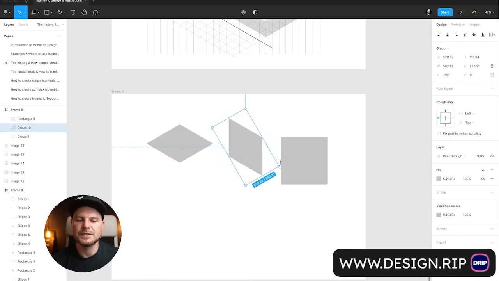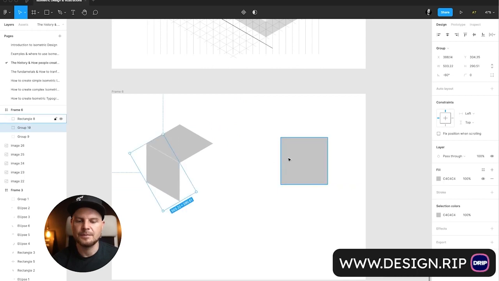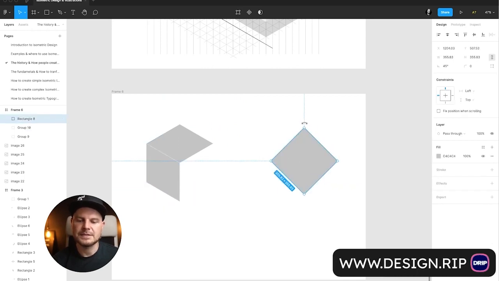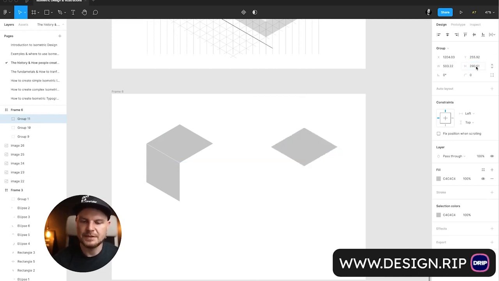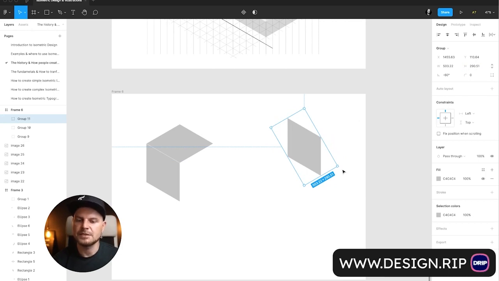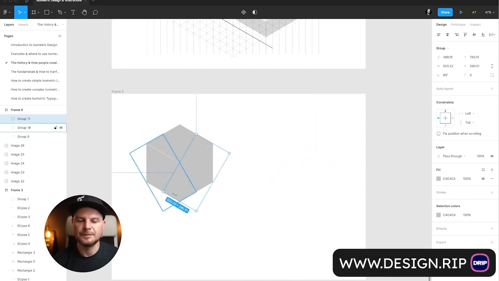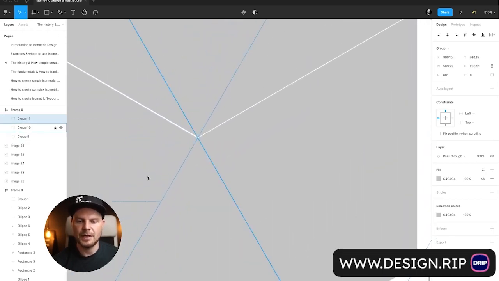Simply rotate the group itself by 60 degrees or minus 60 degrees and put it on one side. And do the same with the last side. Command G, 57.73%. Done. And rotate it. See, it doesn't work this way. Let's try the other side. Boom, perfect, done. And then just combine them together.